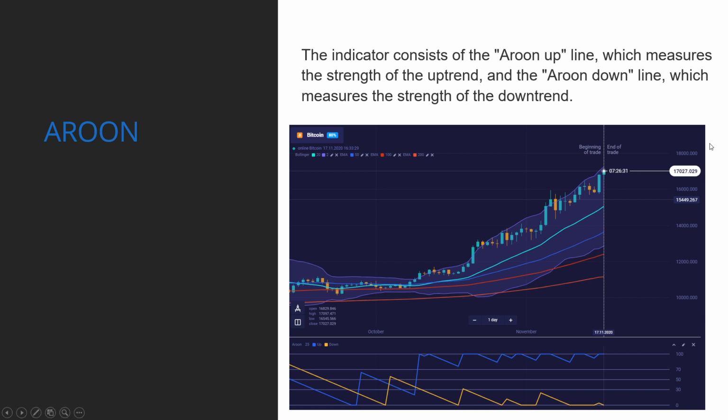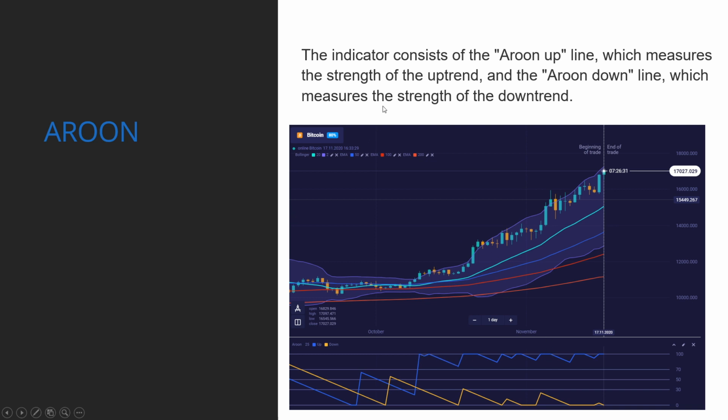This is what the AROON indicator looks like, right down here, we have it on the Olymp Trade platform. You can see that it consists of an up line, which is the blue line here, and it also consists of the down line. Now, when we have the blue line above the 70 line and also above the down line, this is a strong uptrend. As you guys can see here from Bitcoin starting in October, it's been in a consistent uptrend, and as soon as we have that first indication that we are going to go higher and we break out of these levels here, the AROON indicator climbs, and as we continue to climb higher, it spikes and then stays up there.